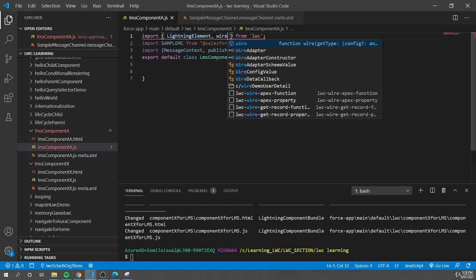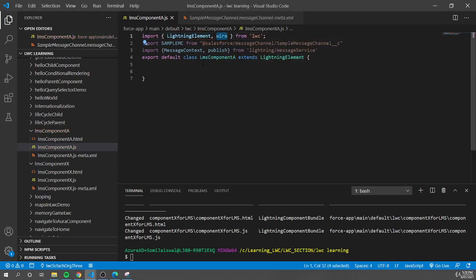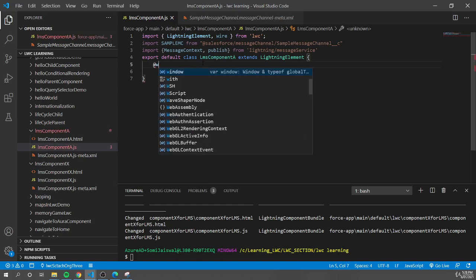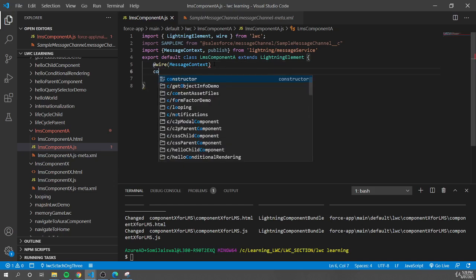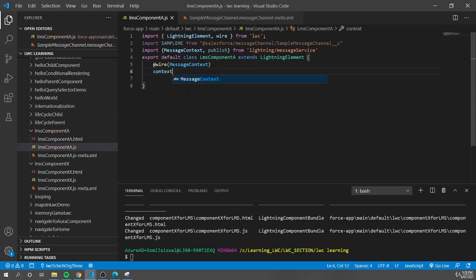To call the wire adapter, we'll have to import the wire service, and we'll say @wire. I want to call the message context, and this returns an object that tells me which components are using the messaging service, and I'm gonna store that in a property called context. Now I have the reference of which components are listening to the message service.